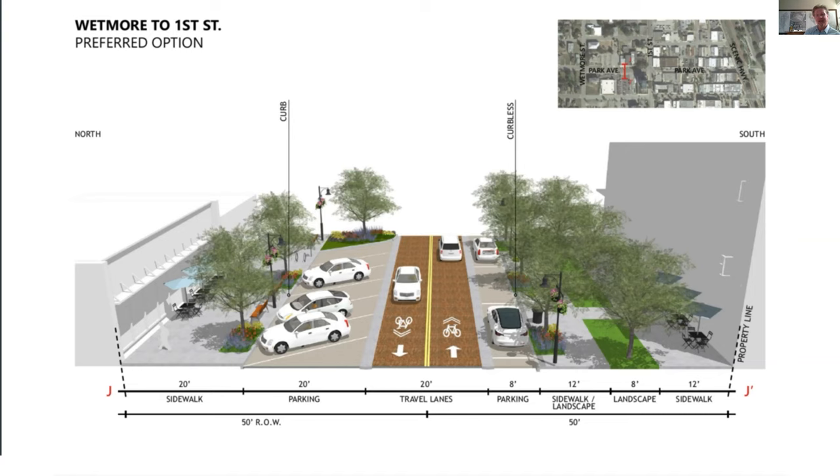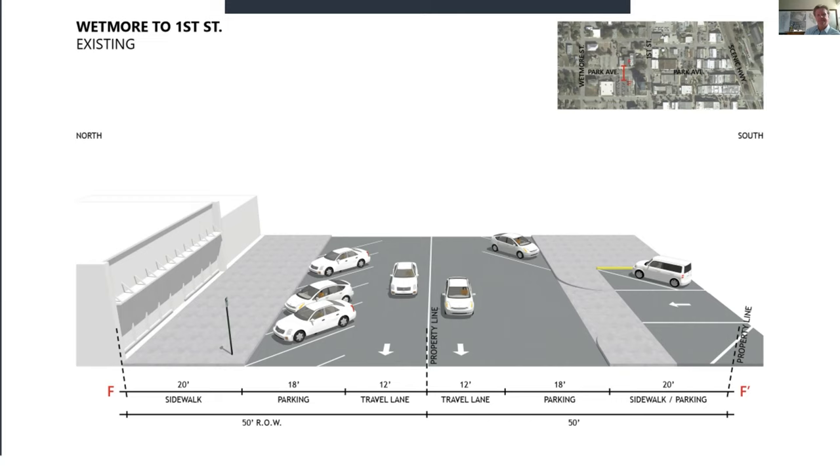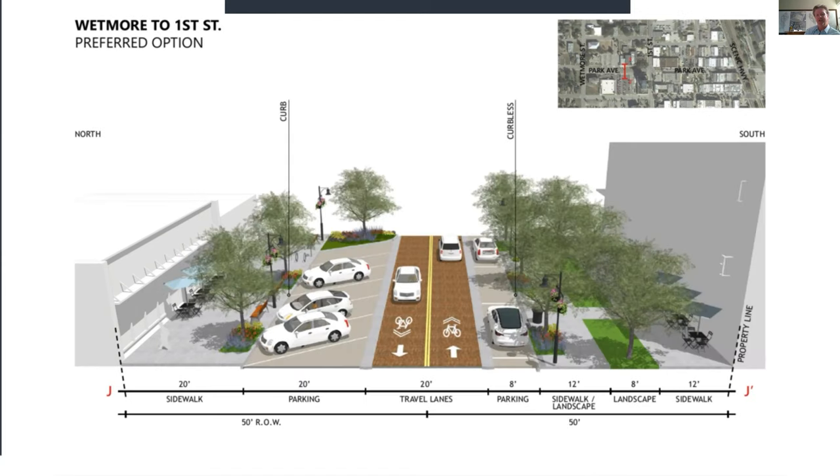That hybrid arrangement will allow events to happen from the south side, especially if in the future there's a civic center activity on this block. It'll allow space to flow from the development on the south side out into the street for events. Having that tree cover is going to make a huge difference. With the extra right-of-way we can get an even better tree cover, gardening the city and making that public realm a shaded, comfortable, great space.